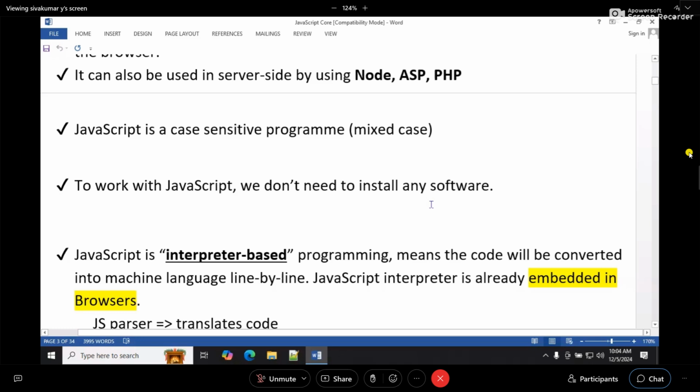If you write anything, finally your program should be run by the browser only, not by the editors. In the starting days of your batch, I already said this. Editors are helping with typing, that's all. No editor is going to run your programs. Editor doesn't have the capability to run your programs. Programs are executed by your virtual machines. And for every language a virtual machine is available.